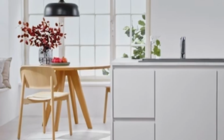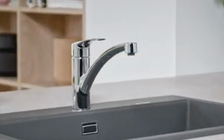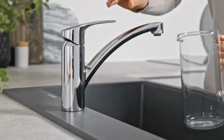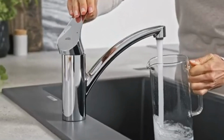Why is a water pressure reduce valve necessary? To reduce high pressure in water supply system. According to building regulation, the pressure in the water supply should not exceed 4.5 bars. This is necessary for the stable operation of sanitary equipment and household appliances, such as boilers, filters, washing machines, etc.